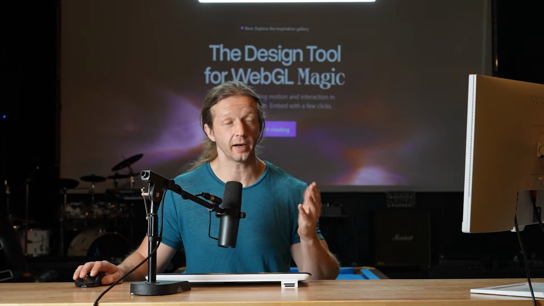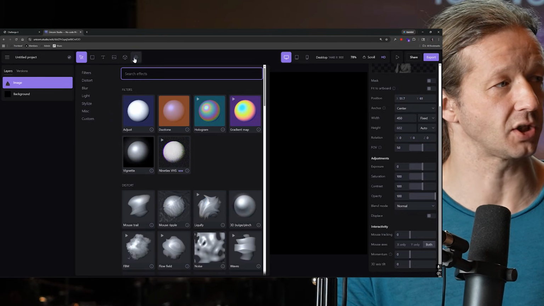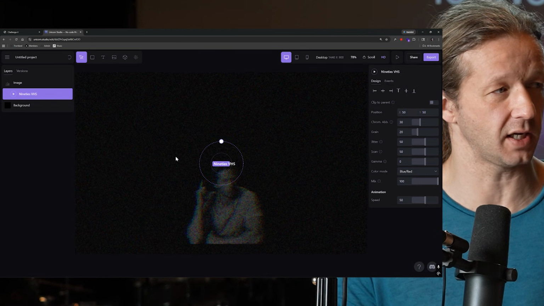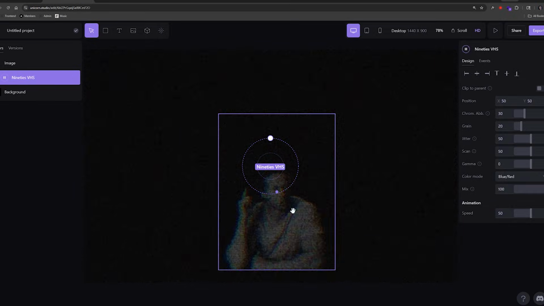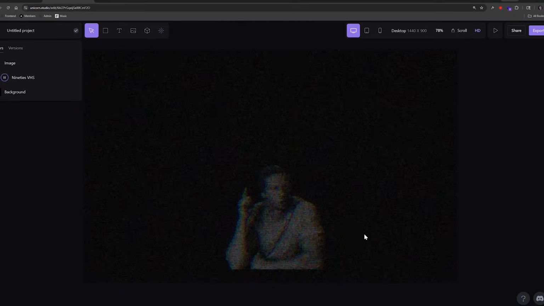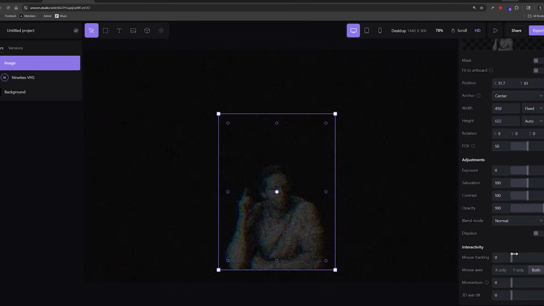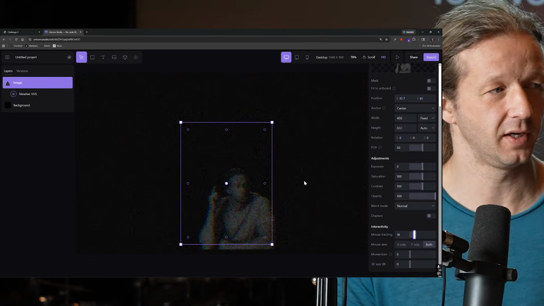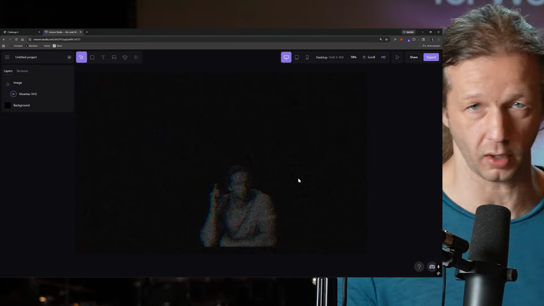There are a lot of customizable properties, especially with the effects up here in this section. It is so freaking cool. For instance, 90s VHS, this is a new one. Okay, that's kind of strange, but if we click play right here, a lot of these have the ability to hit play. Just look at that. I've created like a TV effect with myself in the background already. And you can do a lot of other cool stuff like interactivity, like mouse tracking. Turn this up, guess what? Now I'm following myself. This in and of itself is pretty cool. You can take this, export it, and put it on a web page like right now.